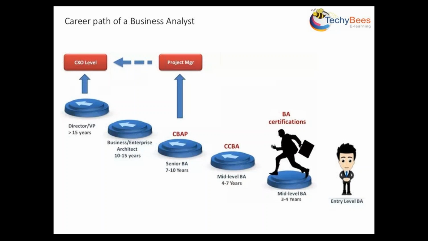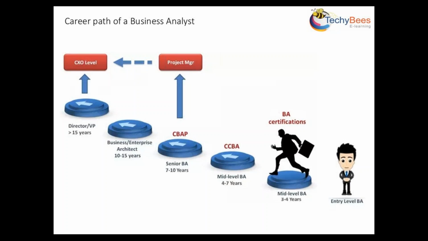There are two paths. One is a technical path and the other one is a non-technical path. Project management is a non-technical path. Business or enterprise architect is a technical path. You will spend around 5 years as a technical person after your senior BA role, or as a project manager for at least 5 years in a PMO, project management office. After that, you should get into middle management or top management roles, a director, vice president, and roles above that. Finally, after 20-25 years, you will reach the CEO level.